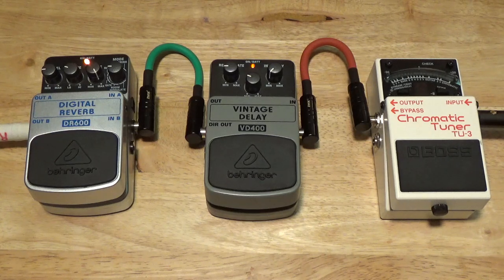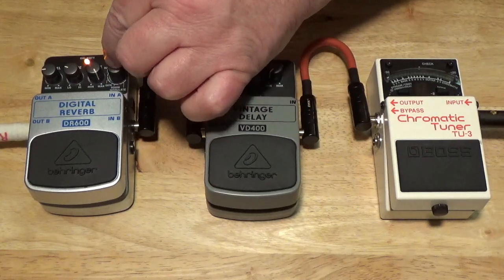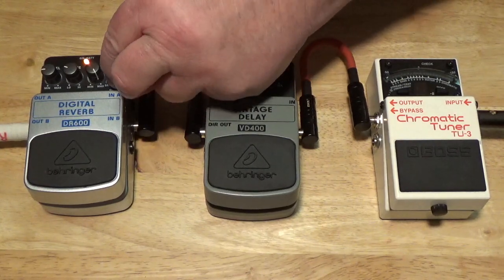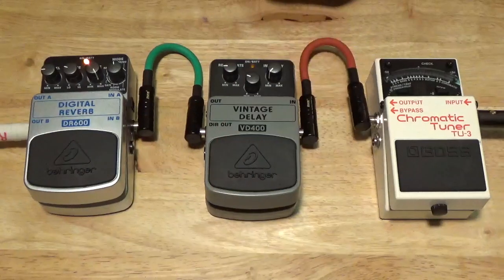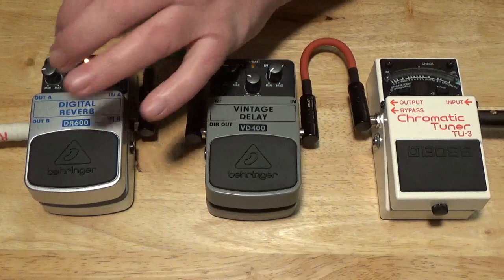The saturation's up a bit so that it comes through on the recording. I wouldn't normally play something quite this heavy live. It really wouldn't sound good, but I'm trying to showcase these effects for you guys. So now the Hall, we got a few more Halls here. The Hall starts down here and works this way. There's another one. Then we jump to plate. Turn the delay off again. So that's plate. I really like plate reverbs.